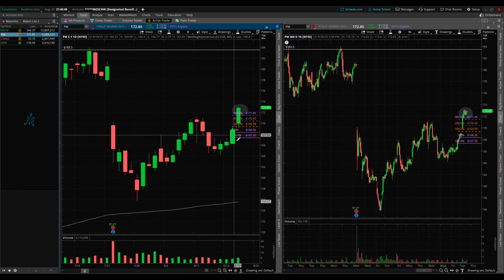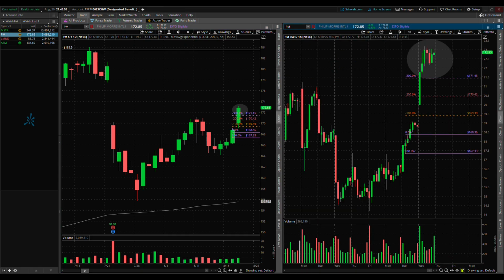So we have our zone. Go over to the right to the hourly, and we have our zone right in here. What I would like to see is where I have it highlighted up top. I really like to see this turn into a zone and then actually take off, get a big green bar right from here, and then wait for a pullback to this area. So it might be setting up. We'll keep an eye on it.